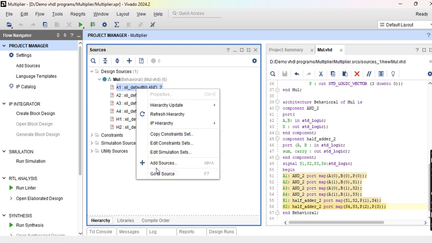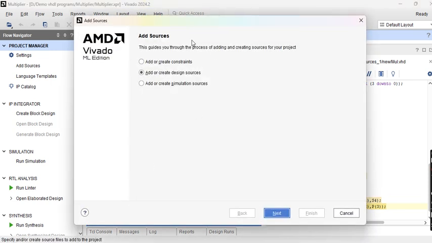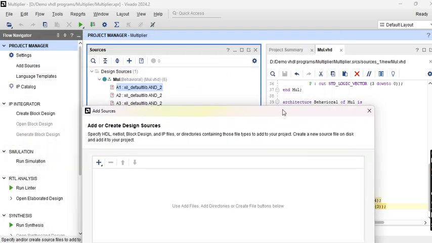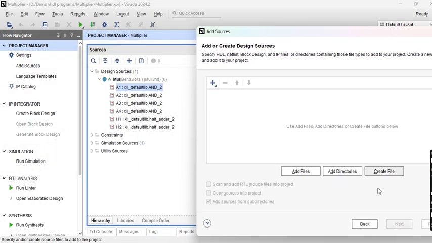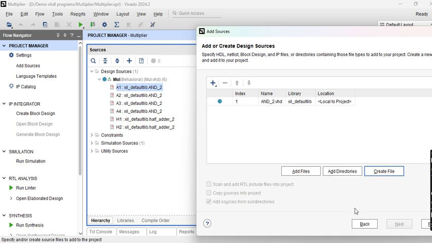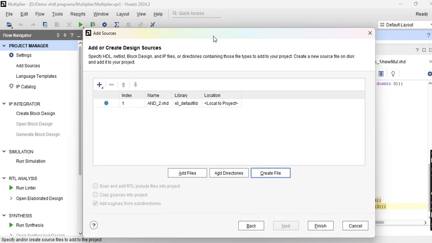Right click, add sources, create a design source, next, and create a file. You should be careful with this. Whenever you are creating a file, the file type is VHDL, and the file name should be the same as that of the component you declared, AND_2.